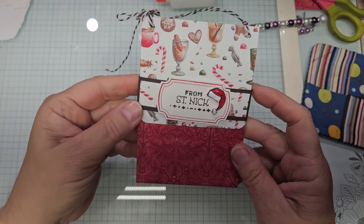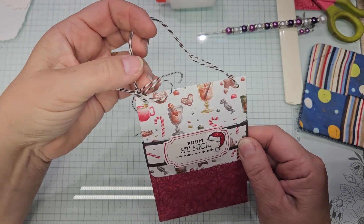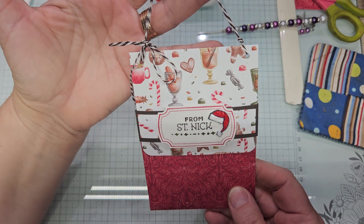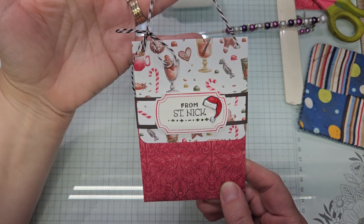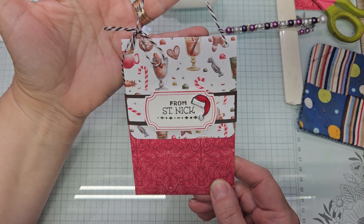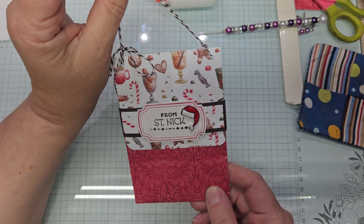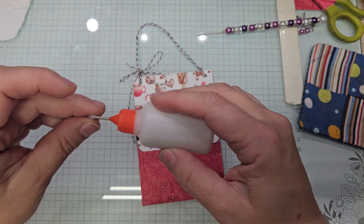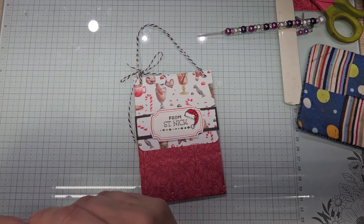Doesn't that look really cute? You could have it as a party favor — it can be a lot of things. But that's what I've got for you today, guys. I really hope you like the series I'm doing for the holidays. Thank you all so much for allowing me to do this. I just have the best time coming out here and creating for you. Now it's taco night, and the little glue bottle says thank you for your service — goodbye, into the garbage bin.